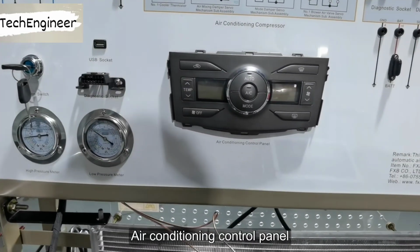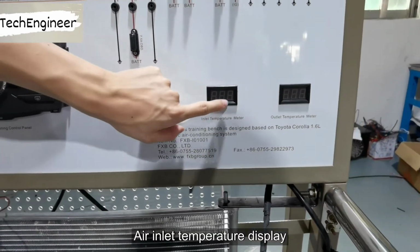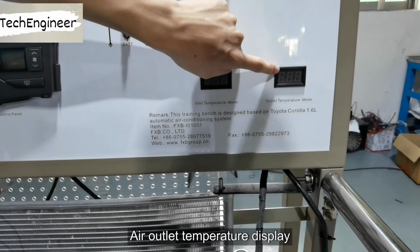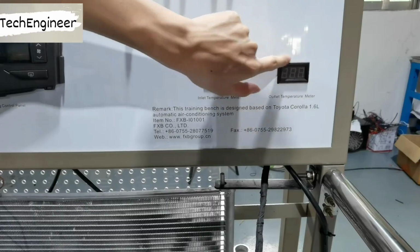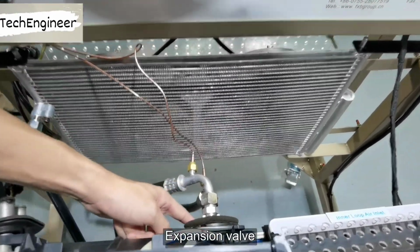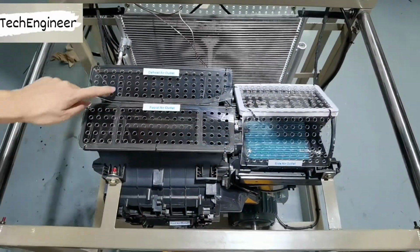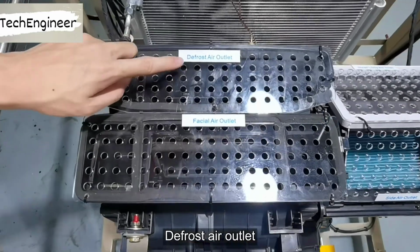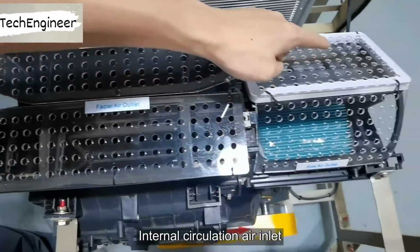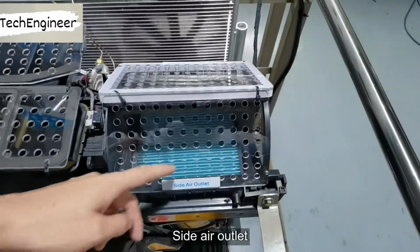Air conditioning control panel. Air inlet temperature display. Air outlet temperature display. Condenser. Expansion valve. Air conditioning assembly. Defrost air outlet. Blowing face air outlet. Internal circulation air inlet. Side air outlet.